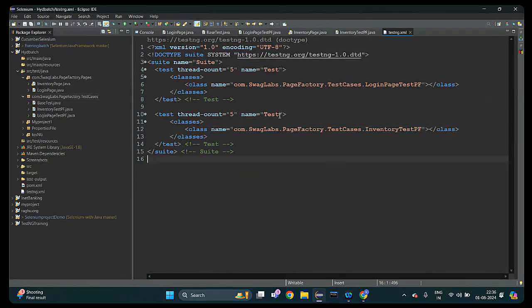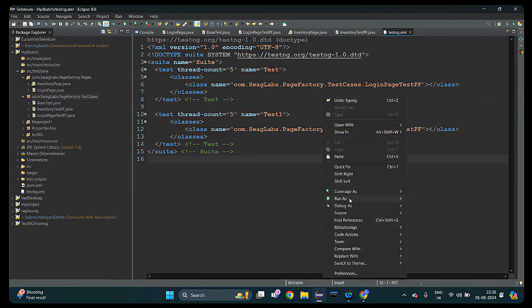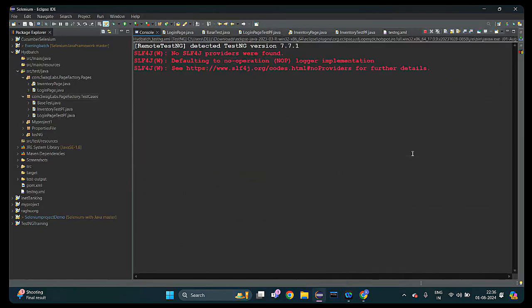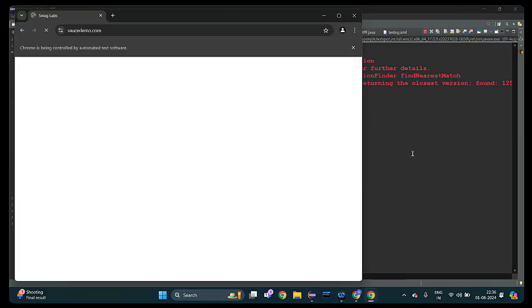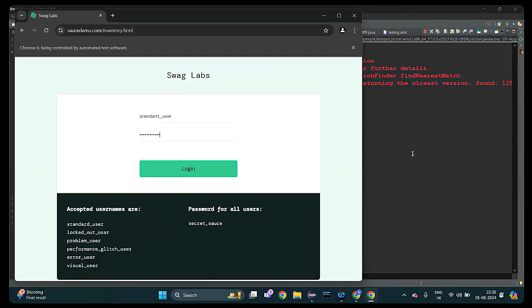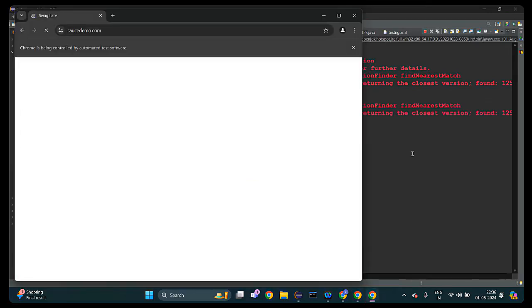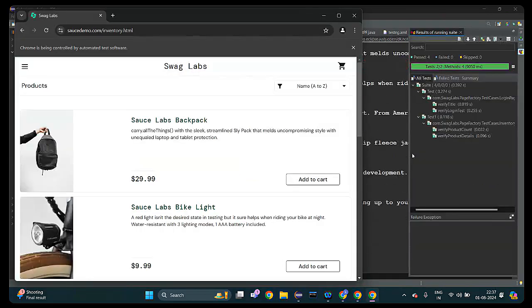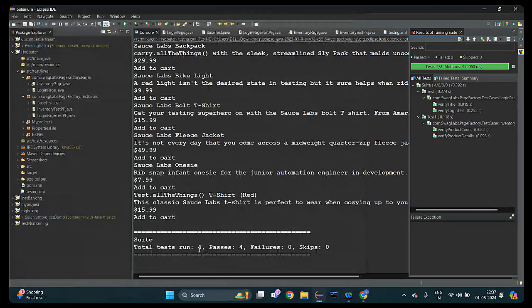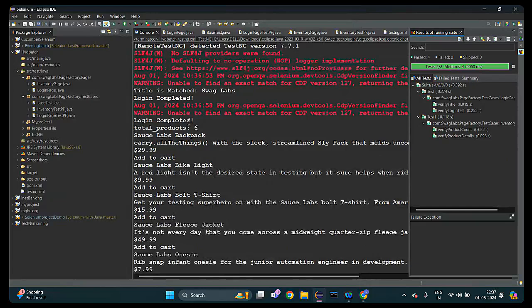Now this is test, and just name it as test one, so that it will execute both the test cases. See here, we have four test cases and four got passed. Page object model.